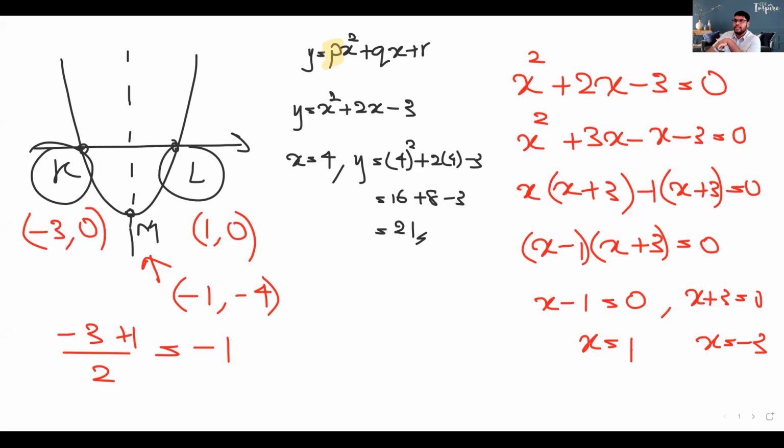Now, the correct answer, children, is if P becomes negative, this graph, which now has a minimum turning point, will have a maximum turning point. The graph will turn the other way around. So basically, children, if I was to draw this and show you, the graph now looks like this. This graph will turn the other way to look like this. So that's what will happen, children. Keep that in mind.